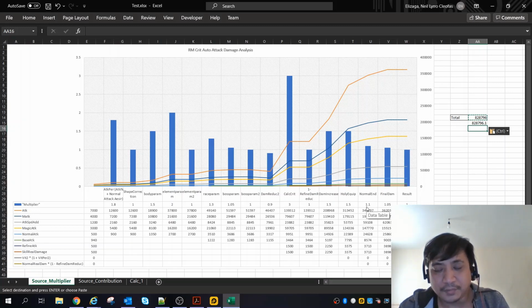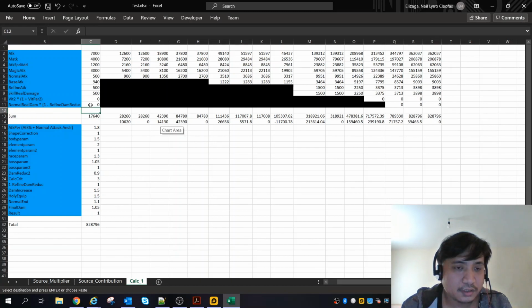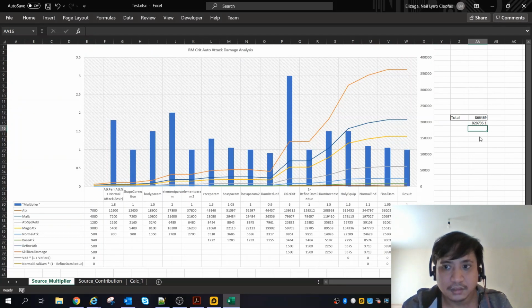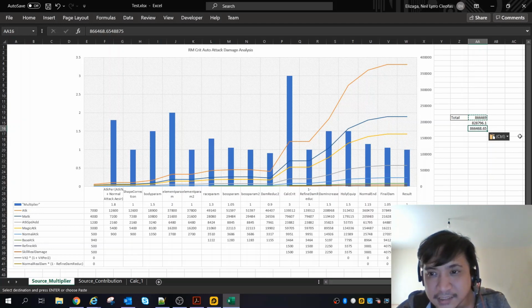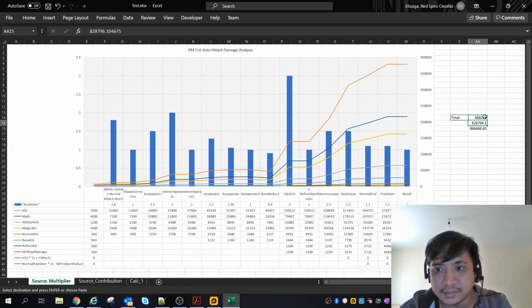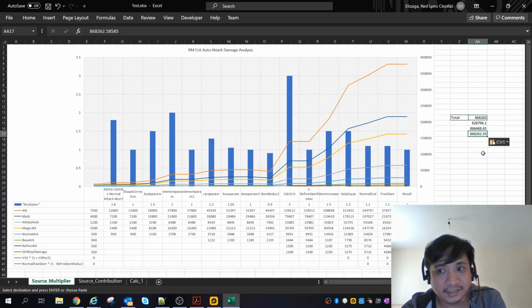Let's say, for example, we have an opportunity to add 5% to either normal end or final damage. So if I add 5% to normal end, okay, this becomes 1.15, then my damage becomes like this, 866k. But if I add the 5% to final damage, then my damage becomes 868k, right? Not that big, but it's still bigger, right?